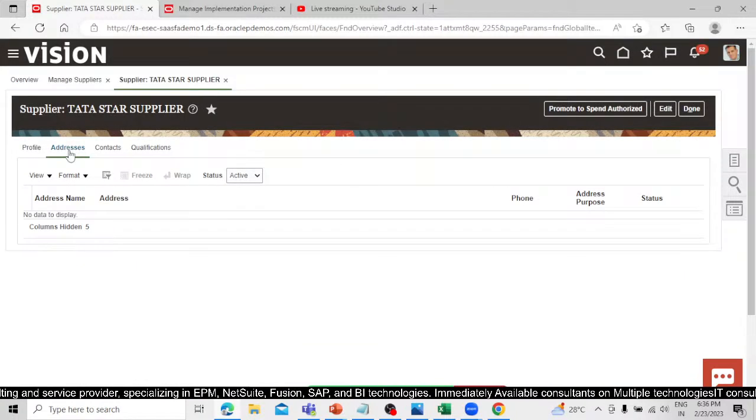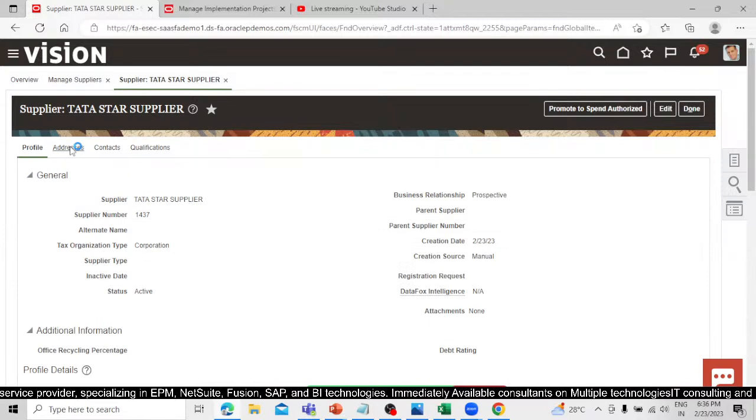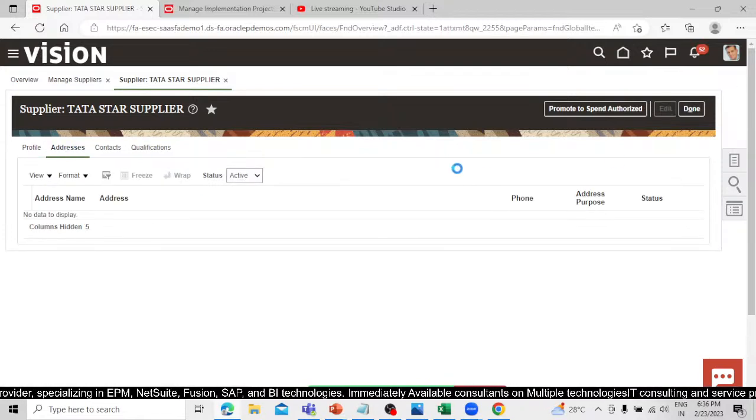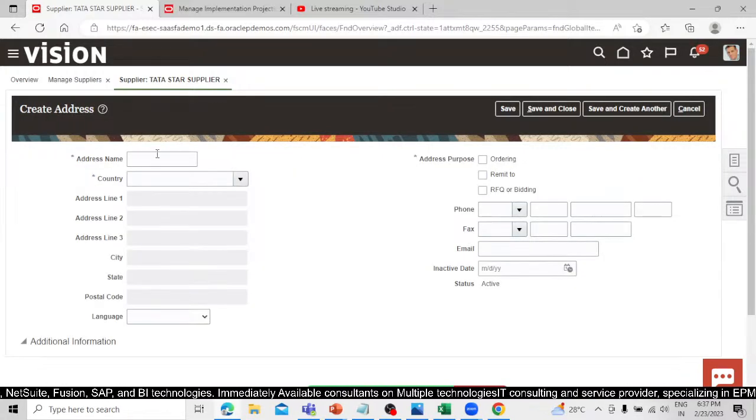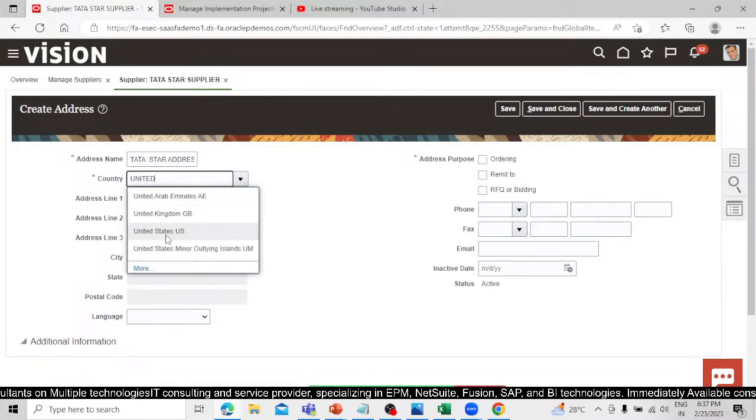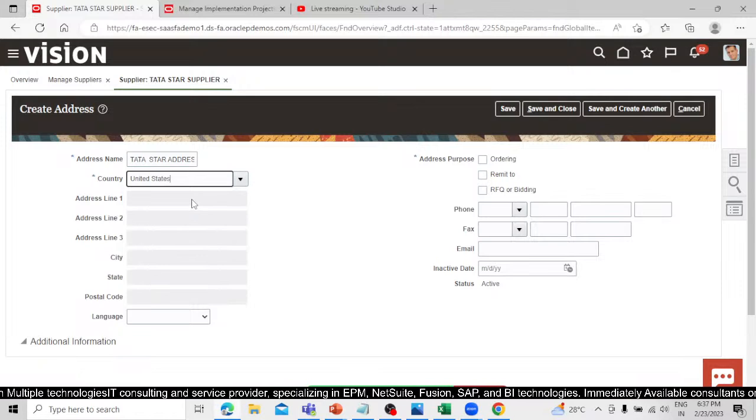Now let's again click on this and click on this profile. Click on this address. Click on this edit. Click on this address and Tata Star, right. Select the country, United States.